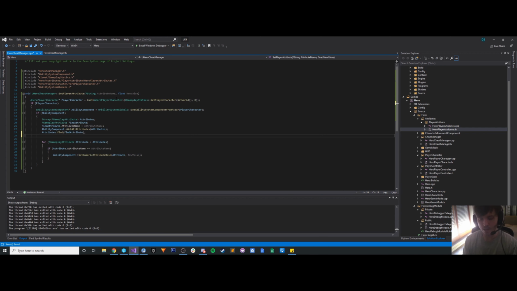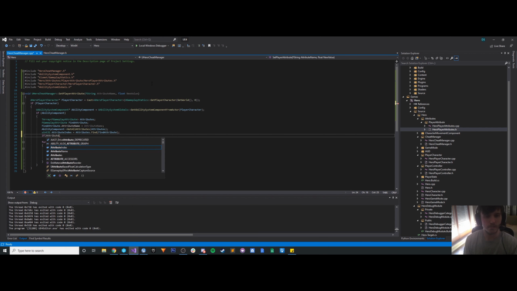And then we can do, like, first we have to do an int32, or is it no? Uint32. AttributeIndex equals.